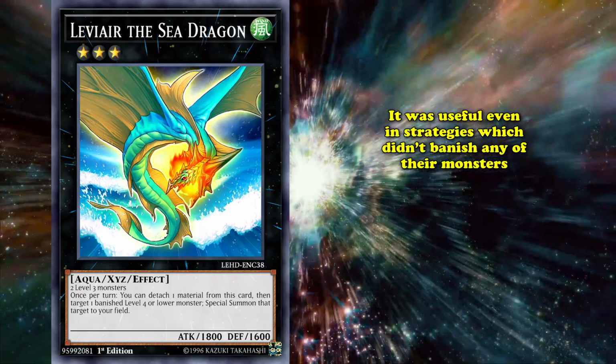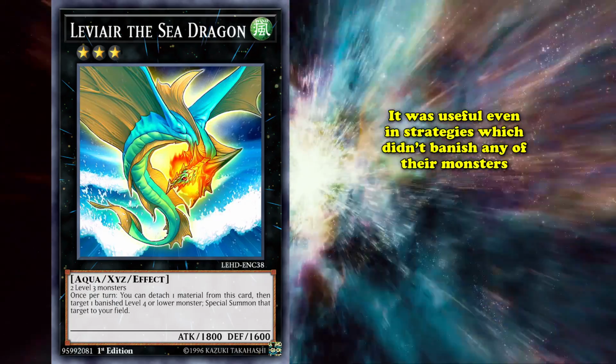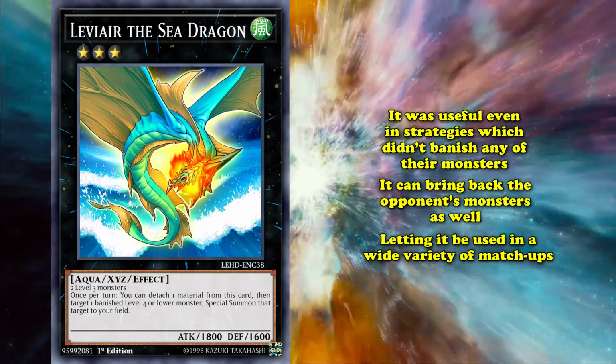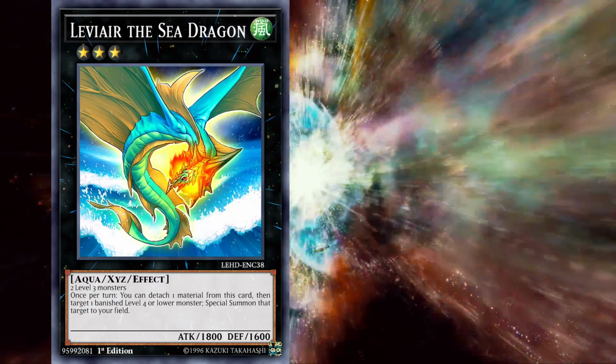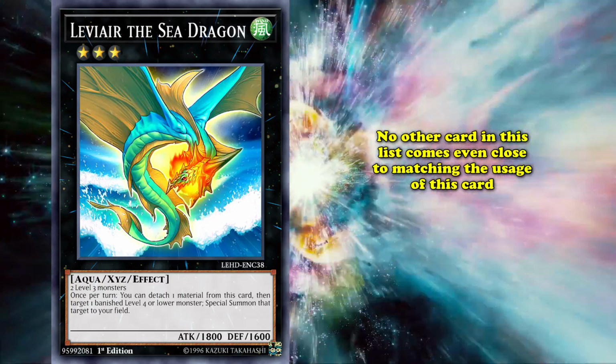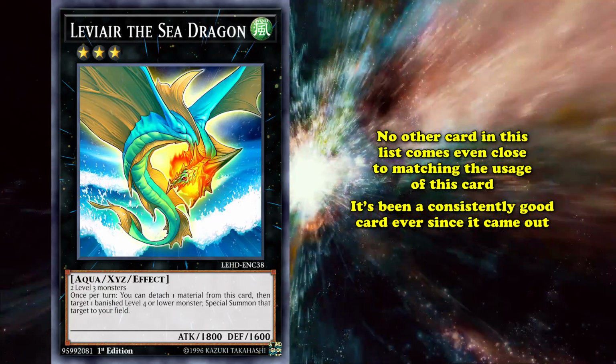This card was useful even in strategies which didn't really banish any of their monsters, as it can bring back your opponent's monsters as well, letting it be used in a wide variety of matchups. When it comes to usage throughout the years, no other card on this list comes even close to matching that of this card, as it's been consistently a good card ever since it came out.